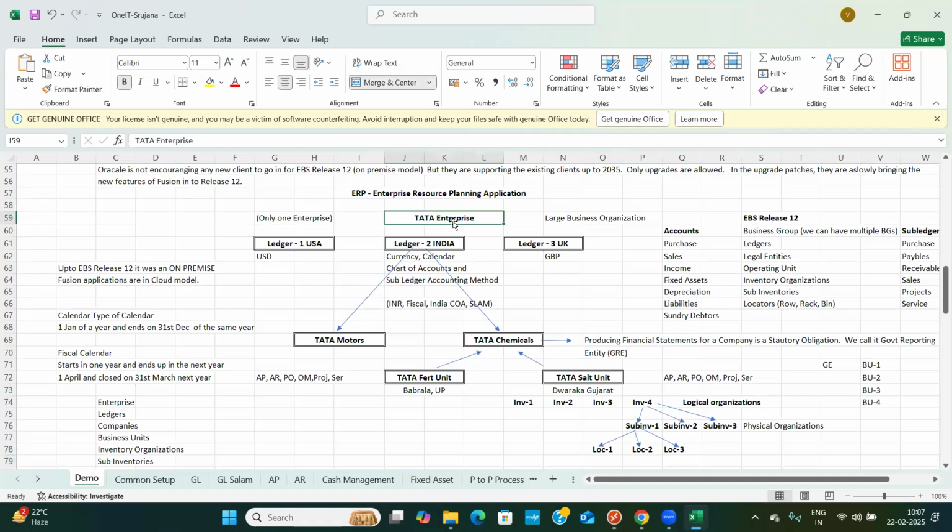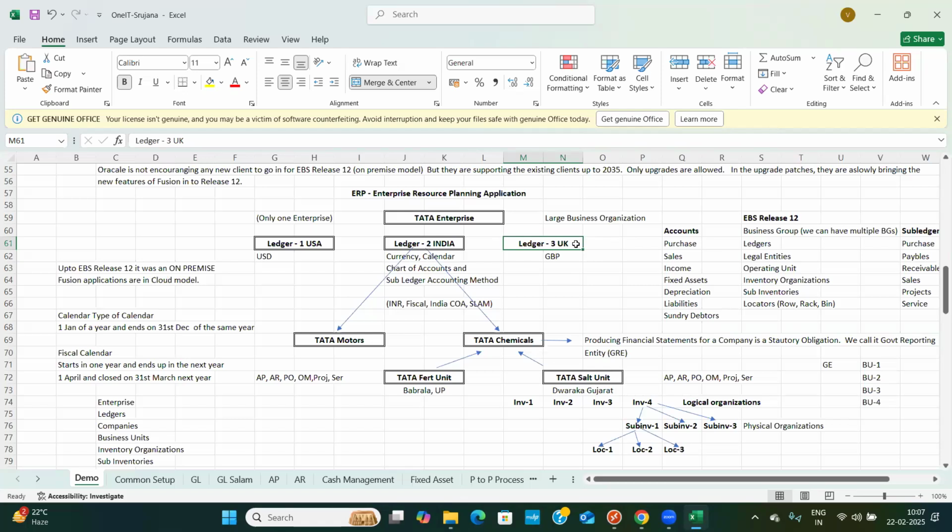Enterprise is a large business organization like Tata's. Tata's may have their ledgers in different countries, because they are doing operations in USA, India, UK, maybe around 80 countries. So that means they have to record the transactions.